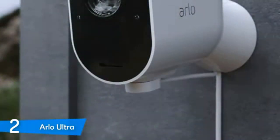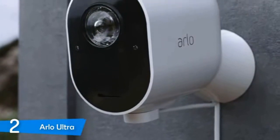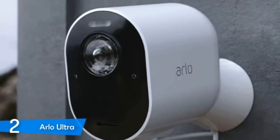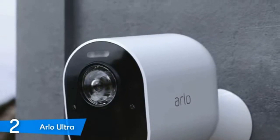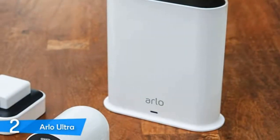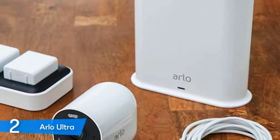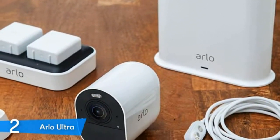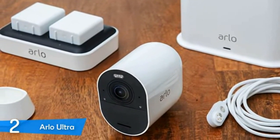The biggest selling point of the Arlo Ultra is that it's capable of recording at 4K resolution, however you can also opt for 1080p resolution with better frame rates. I found out that this camera delivered a great experience with natural and accurate colours, and on top of all this the lighting was pretty much excellent. With tons of high-end features such as tracking, zooming and a large 180-degree field of view, the Arlo Ultra is one of the best in the market.